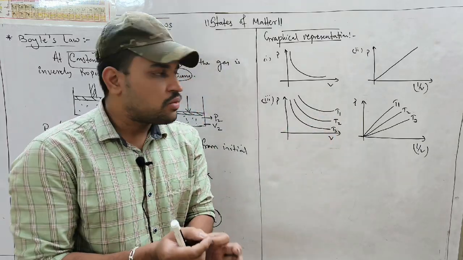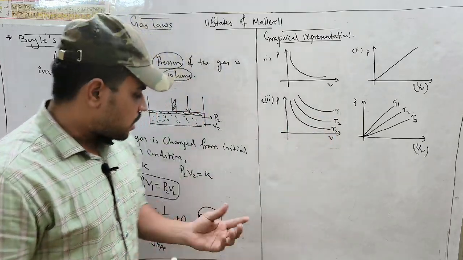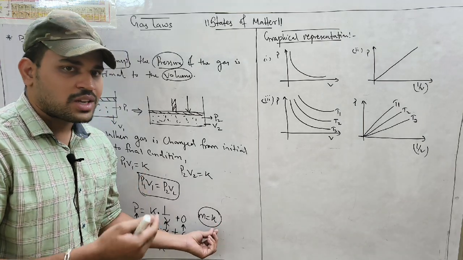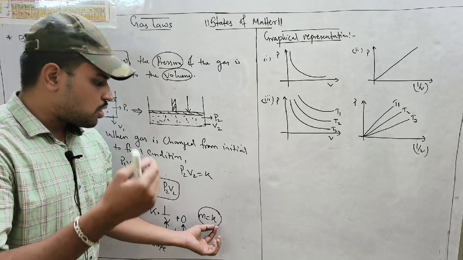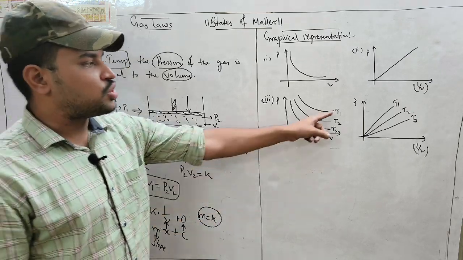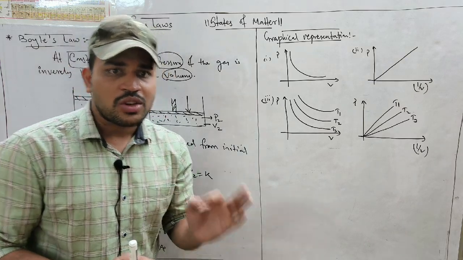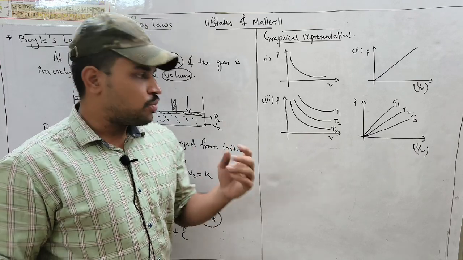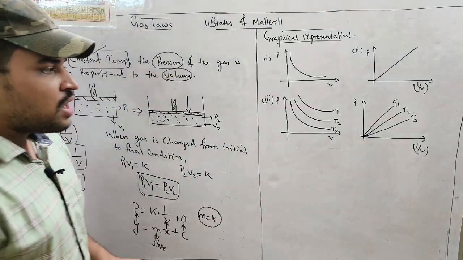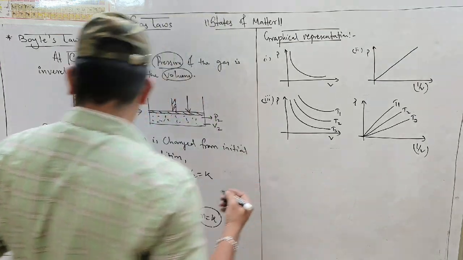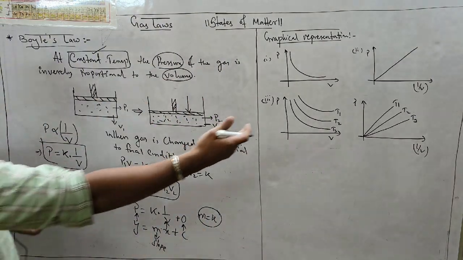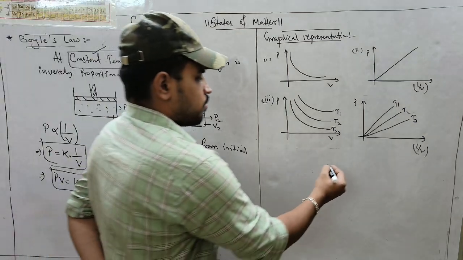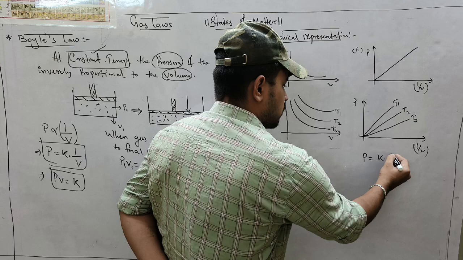We have to understand it from the slope, that means the K value. So what is the nature of the relationship between slope and temperature? If between slope and temperature there is a directly proportional relationship, then definitely the higher the temperature, the higher the slope. Now we are going to see what the relationship is. For this graph, P is equals to K into 1 by V.